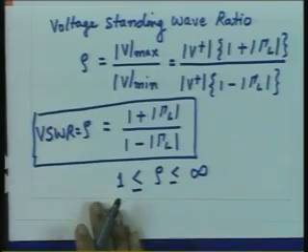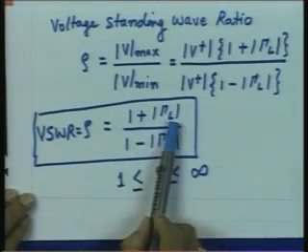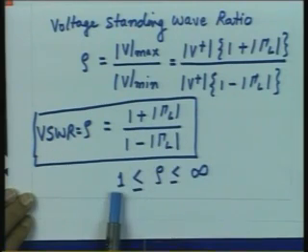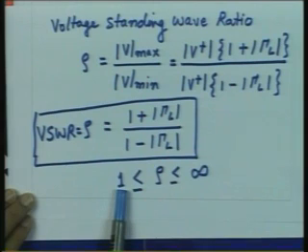And which is the better case? Mod gamma L equal to 0 represents no reflected wave on the transmission line. That means we have full power transfer to the load. So, mod gamma L going to 0 is the best case as far as the reflection is concerned, or in other words, when VSWR is equal to 1, that is the best case for the power transfer on the line.